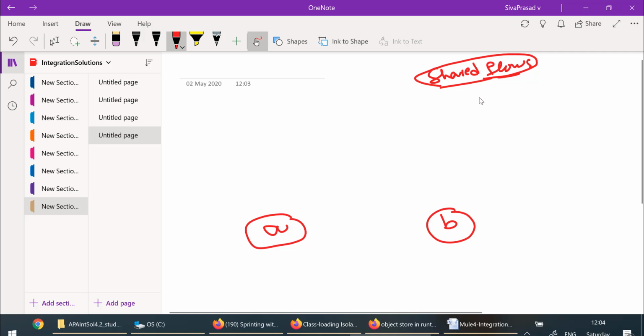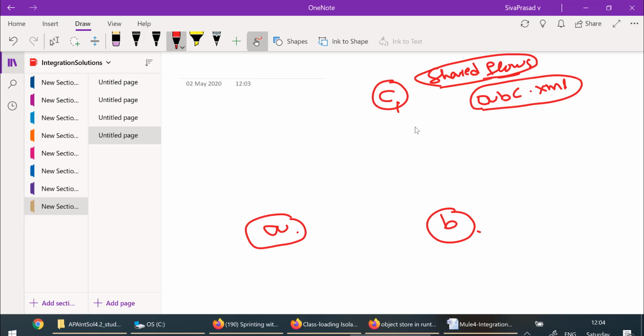Let's assume that I have abc.xml, and this XML contains some flows which can be reusable in both applications A and B. So I created an application called C, and in application C I have this XML. Now whatever abc.xml is present in C, I want it to be reusable in A and B.